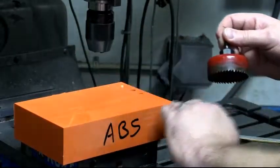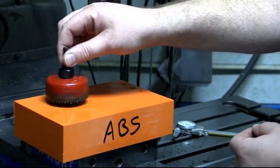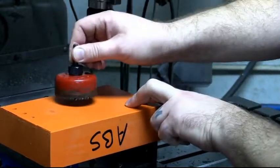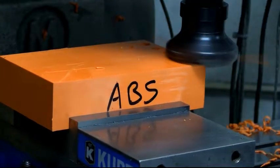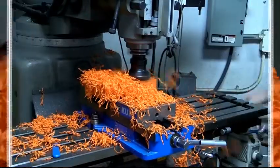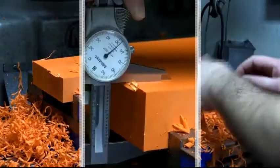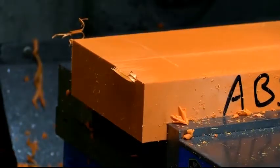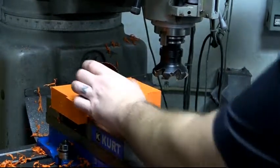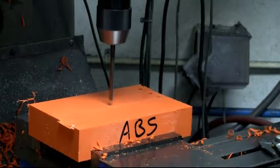So I'm going to pop a face mill in, and I'm going to cut this down to a nice, safer thickness for our job. And I'm going to hole saw from both sides. So we're going to hole saw this way, and we're going to flip it, and we're going to have a pilot hole that we're going to then meet up with this drill, and we'll complete it from this side. Next question is, what size is the pilot drill inside a hole saw? Because the first thing we're going to want to do is drill that hole. It's 1/4 inch. And we're going to run this drill around 1,000 RPM.